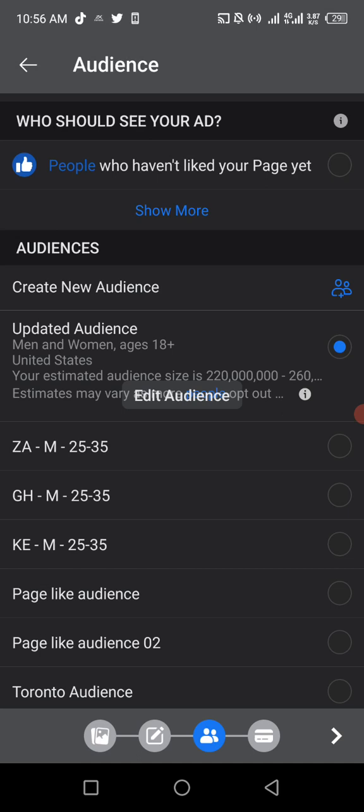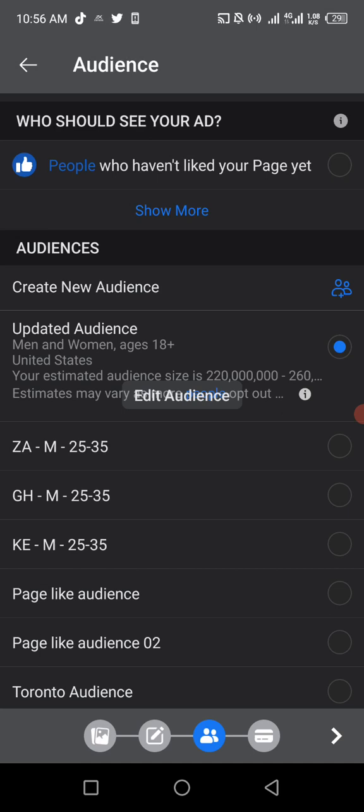These are like older demography. So you could say, okay, I want this ad to only appear to people who are 45 years and above. You can decide that, okay. And again, if you are selling something for the younger demography, for youth, you could say, okay, let it be 20 years and above or 25 years and above, depending on what you are selling, okay.